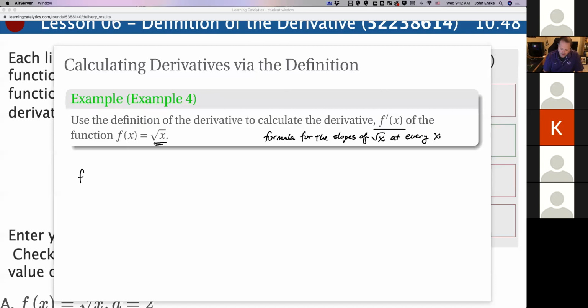And our definition from last time is that this is the limit as h goes to 0 of f of x plus h minus f of x all over h. And this formula needs to be memorized. There's no way around it. You need to know the formula or else you can't do the problem.